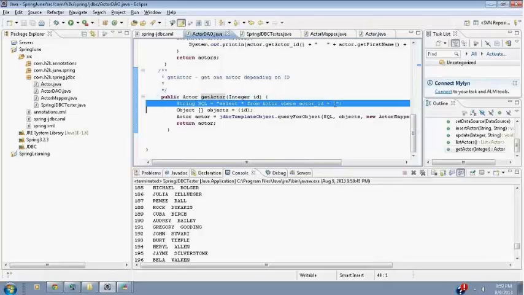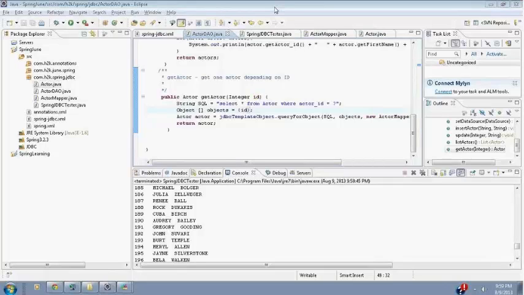If you have 3 parameters, actor ID equals ?, first name equals ?, last name equals ?, you should give the objects in the order of the question marks. Now we have only actor ID, so the array will have only one object, the ID, and this array will be passed as a parameter to queryForObject. Again, there is a small change here: you pass the parameter list needed to get the exact record.